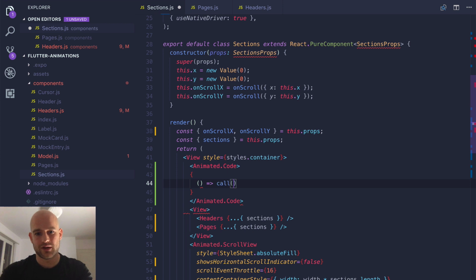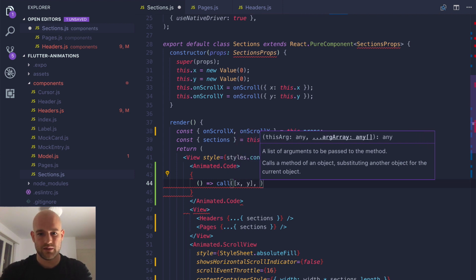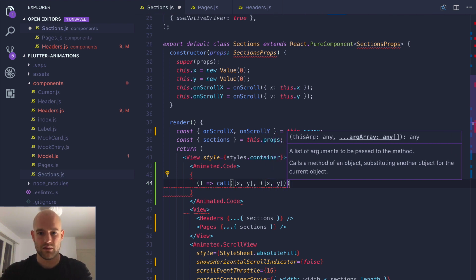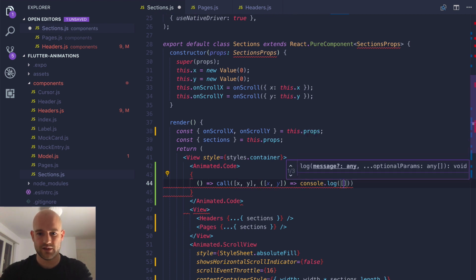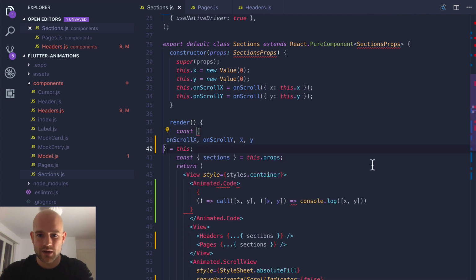Call x, y. So we are trying to log the value quickly to see if something is happening.